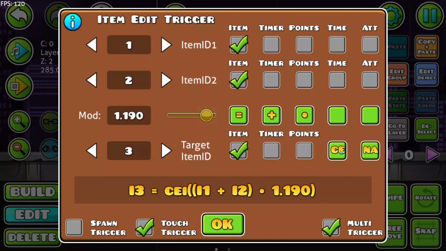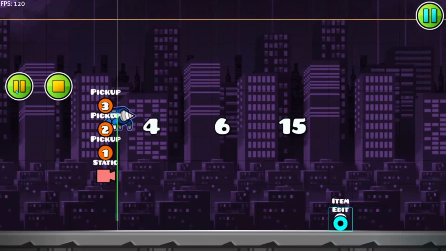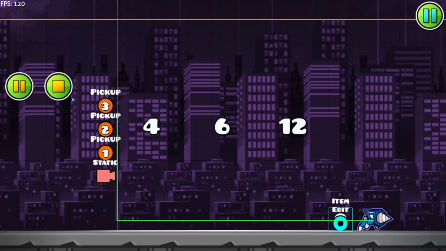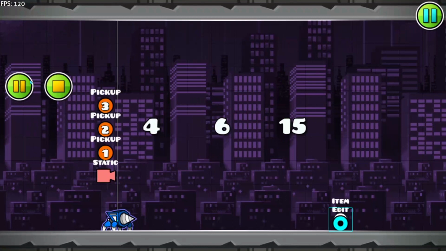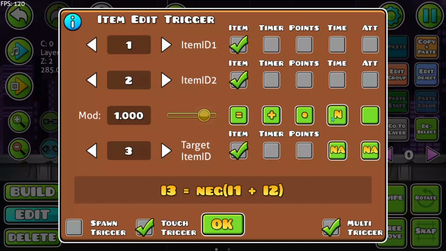It is always rounded up to the next highest integer. In our case it's 12. I can show it to you with 11.9. It's 12 then, and if I set it now with 11.1 as a result, then it's also 12.